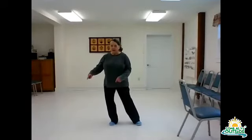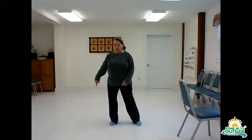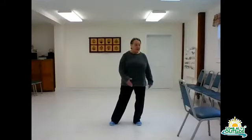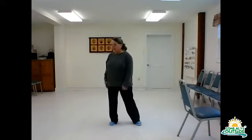Shift of weight. Just see if you can feel the weight shifts on the foot, the front, the back, the outside, the inside. At the same time, your upper body is turning, because when you put that weight on that foot, you want to turn that way.